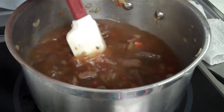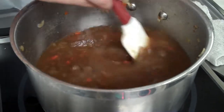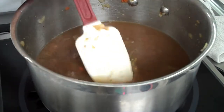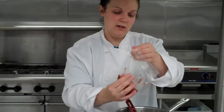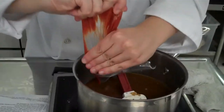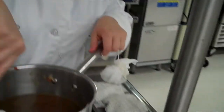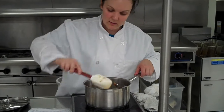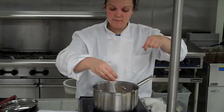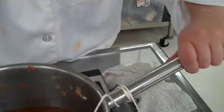So I'm going to stir it around, and I just want to make sure I'm getting everything off the bottom of the pan, because that's flavor. And I can feel that it's coming up. And then to that, for color, I'm going to add in my tomato puree. Just need 2 ounces. Let's add that directly in there. Let me mix this around first, just to get that incorporated so it's not chunky. And then now I'm going to take my sachet and submerge it right into our stew. And I'm just going to attach it to my handle.